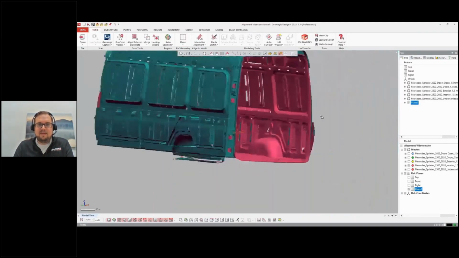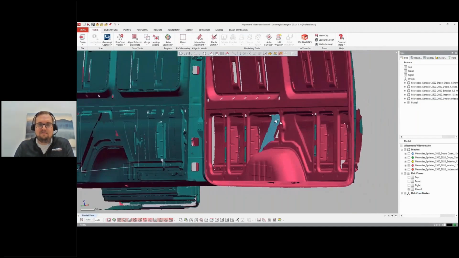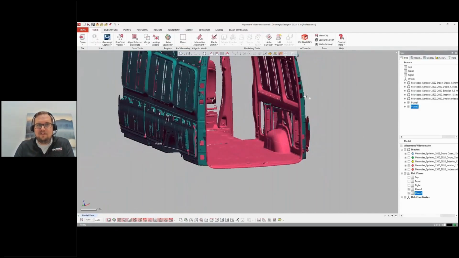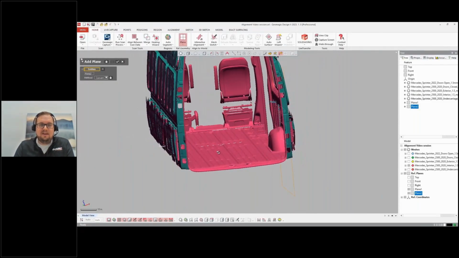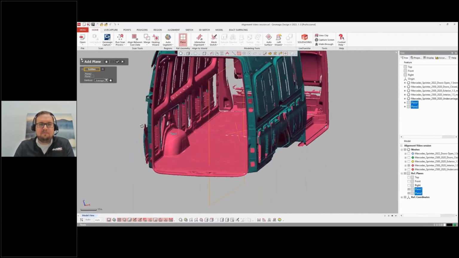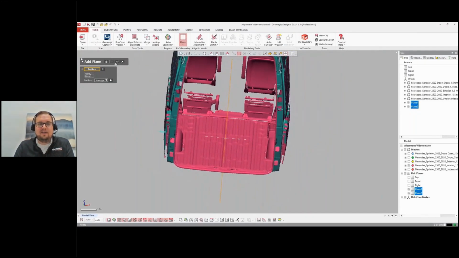I have some very flat features on the side of this van that I want to use to create this mirrored sort of entity. So I'm grabbing a plane on each side, and then I'm going to send one straight down the middle. Now, this alignment that we're about to do is probably the most critical step in any sort of scan to CAD project.